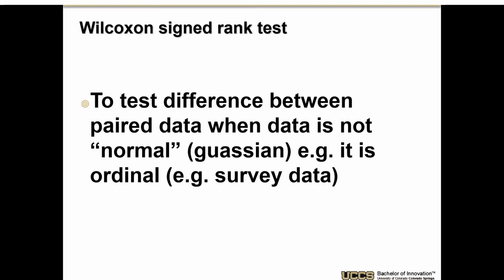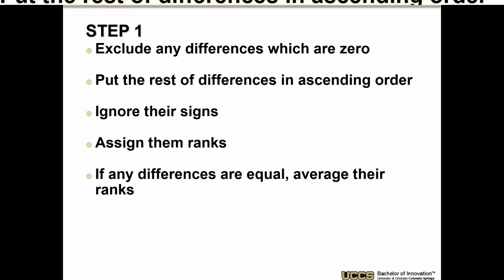And anytime you're doing things where you've taken your measurements and you don't know whether or not you should do a log transform or an exponential transform or whatever, then you definitely want to be using a Wilcoxon type sign rank test. So the basic difference for the Wilcoxon sign test is to exclude any differences. I have a bunch of pairs of numbers, and I'm really going to count how often the first one wins. Anytime the differences are 0, the 2 values are the same, that doesn't matter. Then we're going to put the rest of the differences in ascending order.